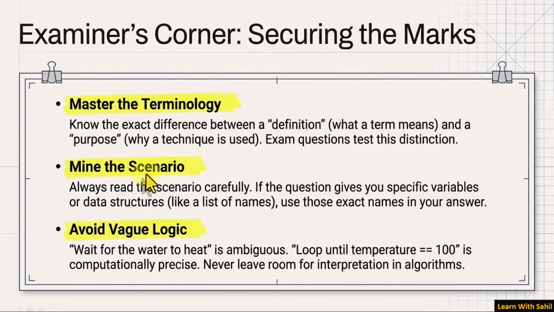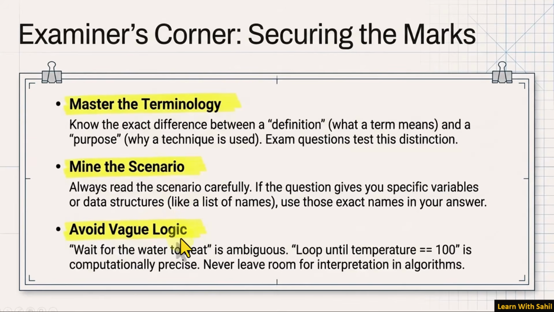Then mind the scenario. Always read the scenario carefully in the exam. If the question gives you specific variables or data structures, like a list or names of variables, you have to use exactly the same things in your answer. Even the capitalization must not change. If the name of a variable starts with a capital letter, then you have to start it with a capital letter. You have to be very careful with that, otherwise you will lose marks.